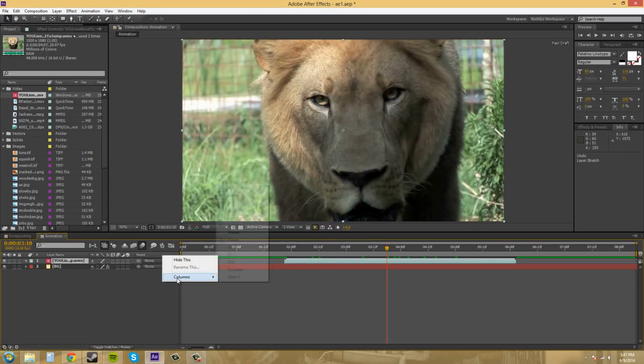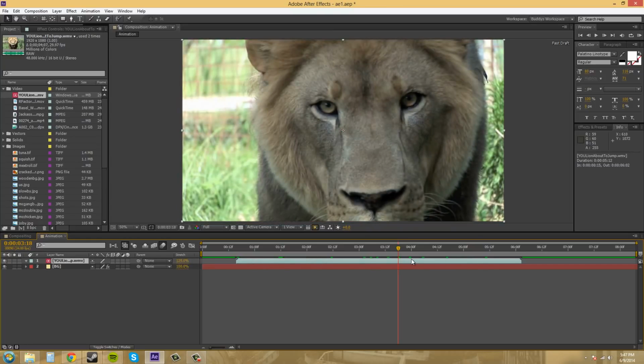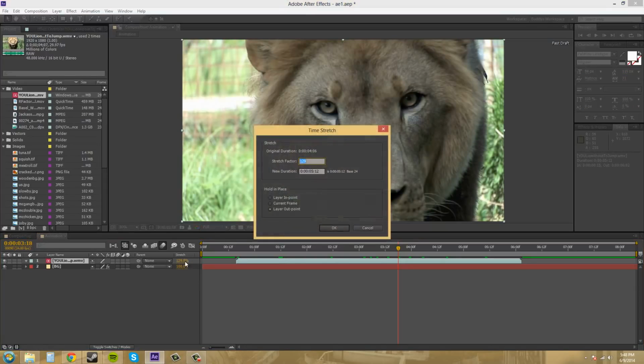So if I right click and go to columns, there is a stretch column here, and then we can stretch it this way if we would like to, and that shows us it'll stretch it overall, just from where your out point or end point is. So it just stretches the entire thing overall using this method here.